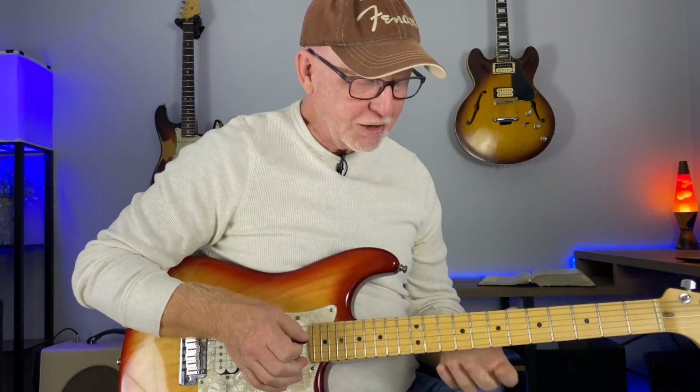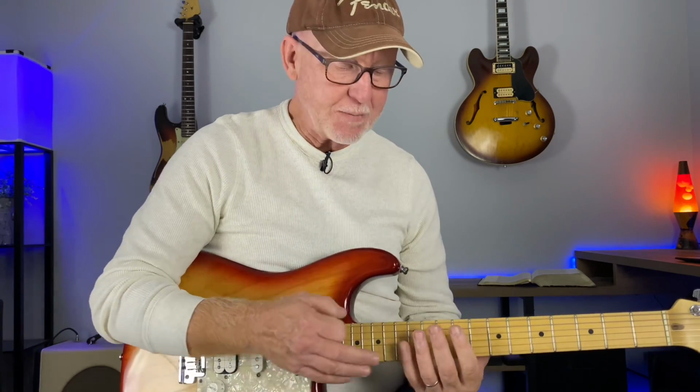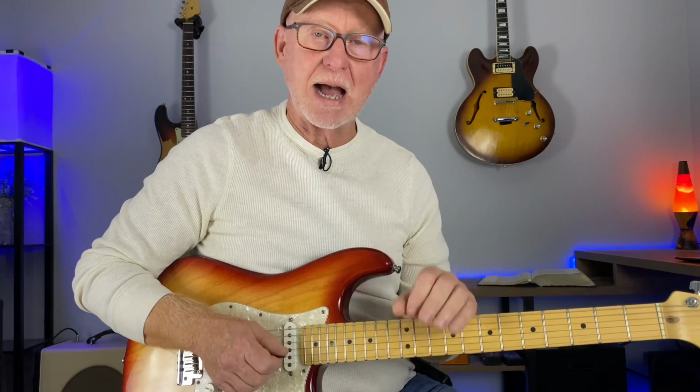To recap, we need to know those chords, the notes in the chords, and what scale works over those chords. In this case, we're using that E major pentatonic, but I use that scale for structure so I can have a place to give me confidence when I go to solo. And as you get better at improvising, you need to implement those notes that are in the chords. You don't need to do it on every chord, but you pick and choose what you're comfortable with, but really work at it with those triads up and down the fretboard, the major pentatonic up and down the fretboard, and slowly memorizing these notes on the neck, or at least groups of them, so you have confidence.